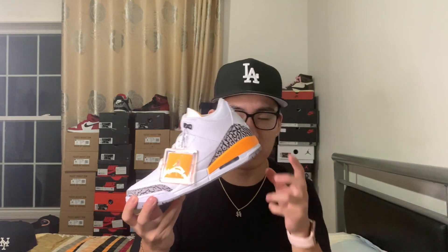When this first surfaced online I thought it was a pretty clean shoe, but having it in hand I definitely like it a lot more. Even though it is a women's shoe, I do plan on picking up a pair for myself. I'm a fan of the contrast — it goes black into orange and white, it just looks clean. I have the UNC Threes and the white cement Threes, and I'm probably going to pick up a pair of these. I apologize I don't have my size on hand so I can't do an on-foot.